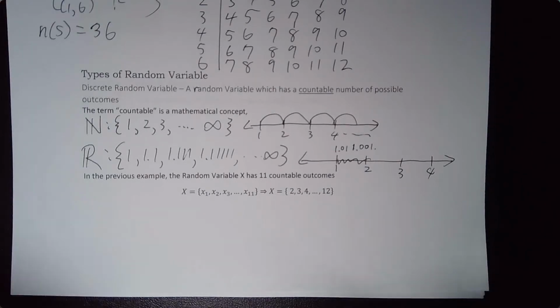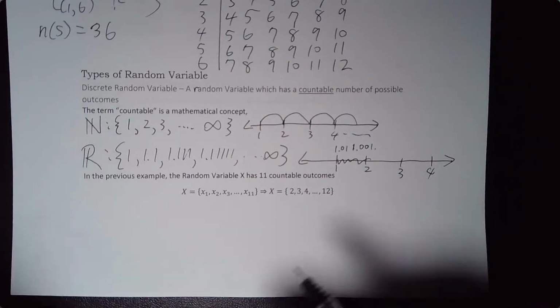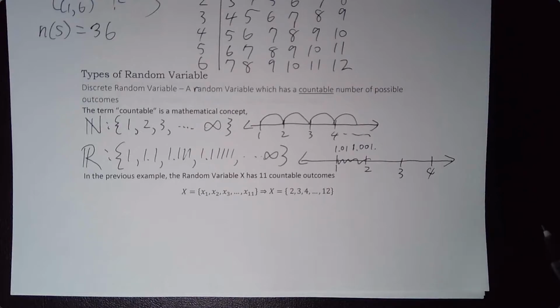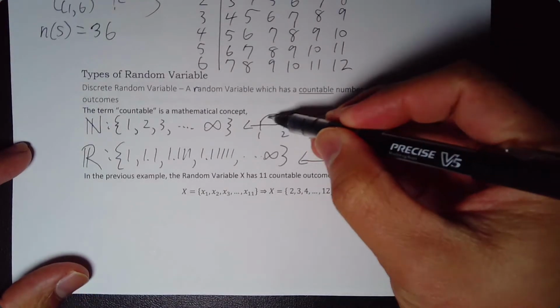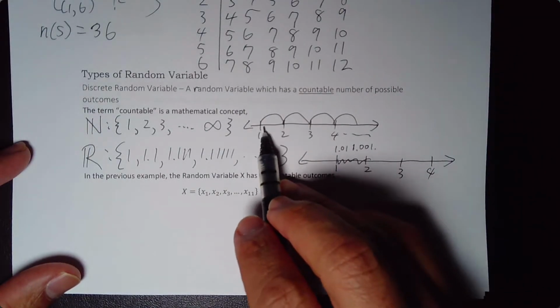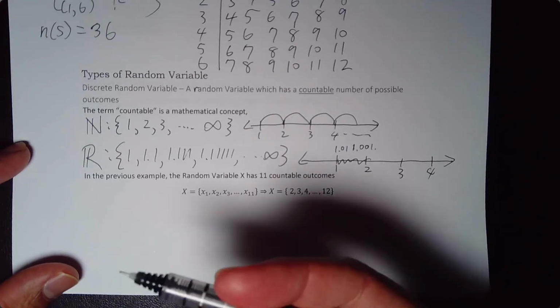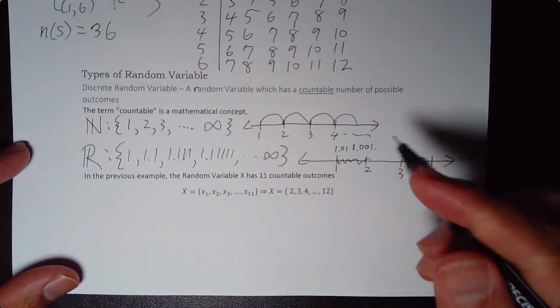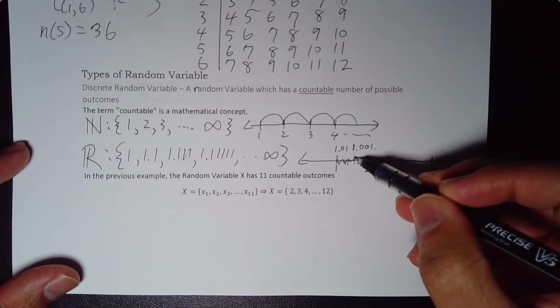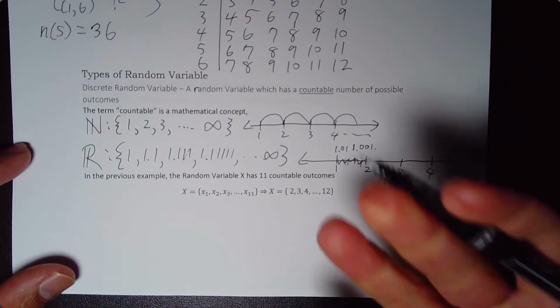Now we're going to use this rule, although a little bit loose, to define what is a discrete random variable and what is a continuous random variable. If it's countable, meaning that we're not allowing any value to be between two numbers, then it is countable. However, if we allow some decimals or fractions in between, then it's not going to be countable.